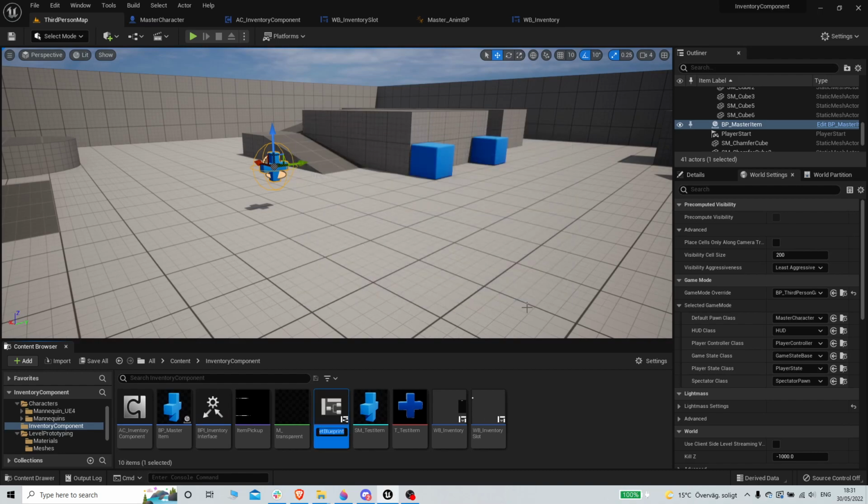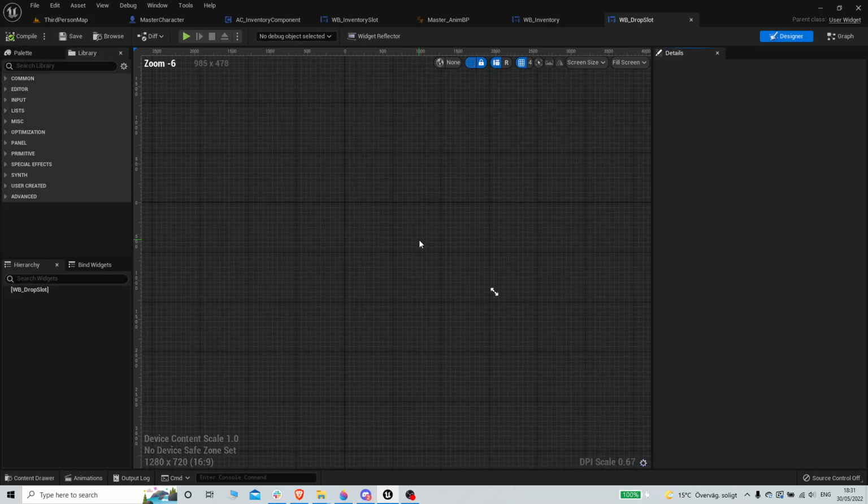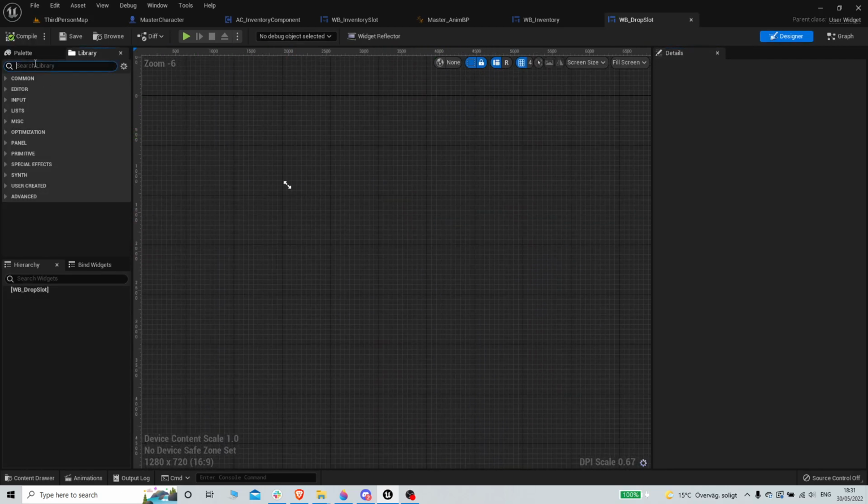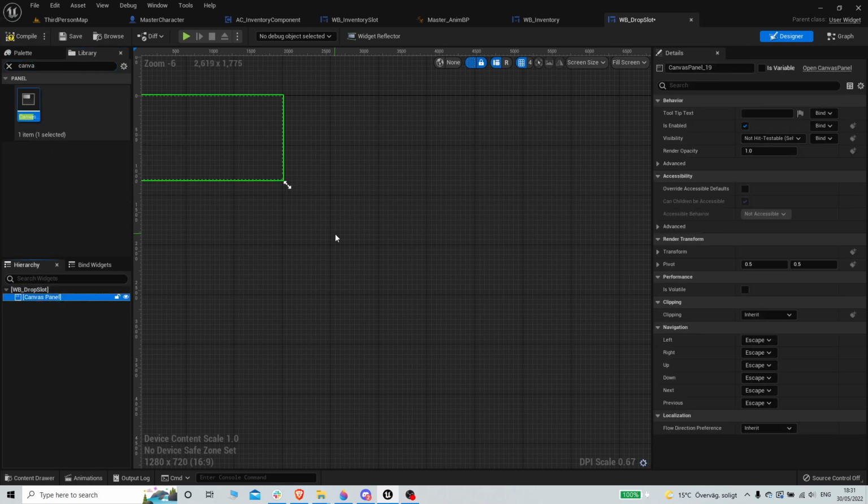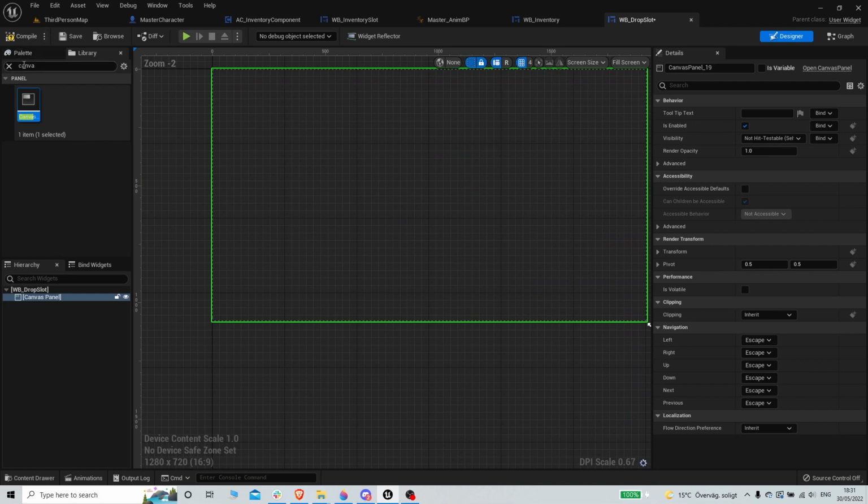User widget. We're going to call WB drop slot. And we're going to do canvas. And we're going to do an image.